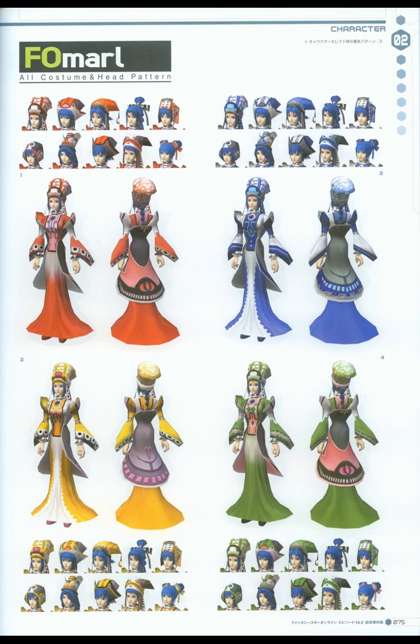The next page here illustrates all the costume and head pattern variations for the Fomarl character class. It displays 4 main costume sets, numbered 1 through 4, each shown with front and back views, along with a variety of headgear choices just above. You can see these costumes in different color schemes like red and pink, blue and gray, yellow and purple, and finally, green and pink. Each costume set has multiple headgear styles that complement it.